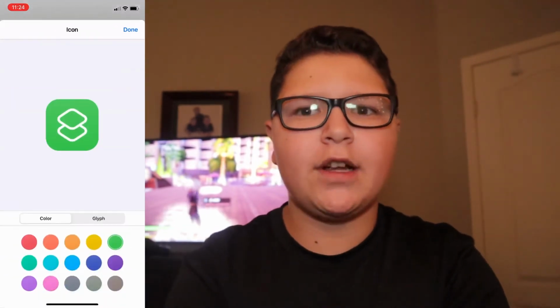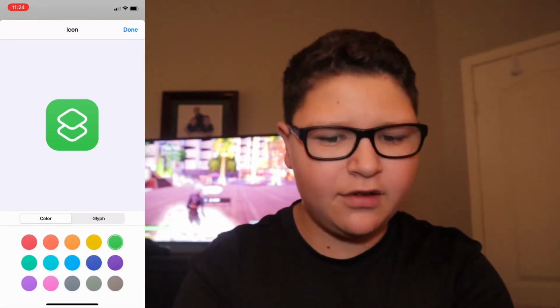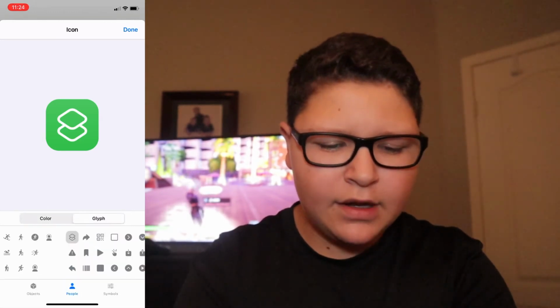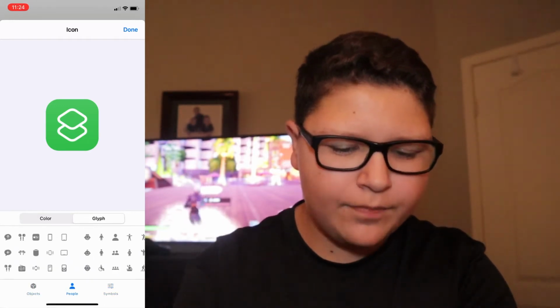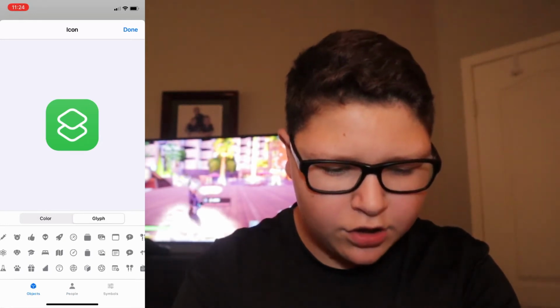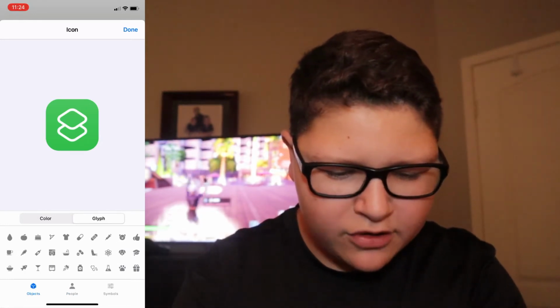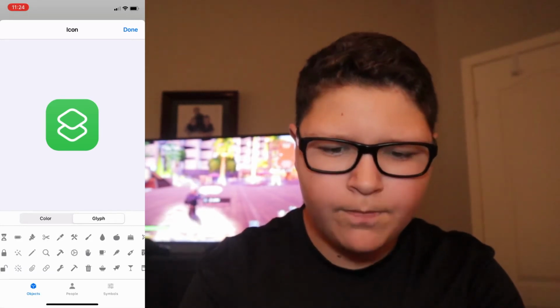And then it'll bring up the color chooser, so I'll just pick that green. And then there are some symbols that you can use for that app. So this is where you can customize your icon. I believe there is a coffee icon that I can use. Here we go.